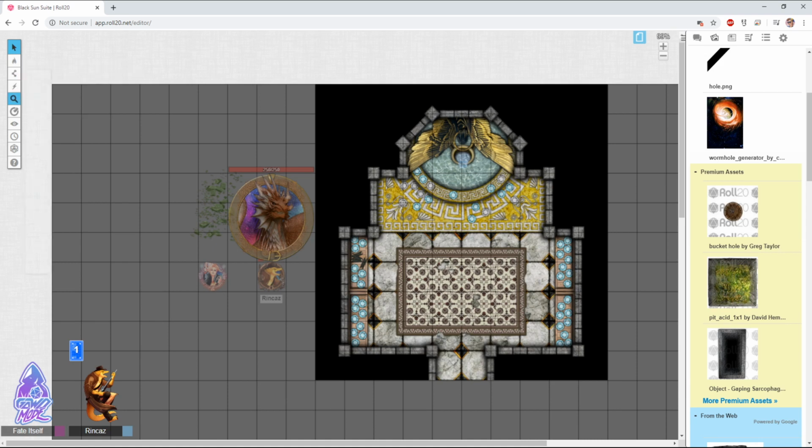Now there is obviously another option to do that, which is hiding areas, but we're just going to go over some of the dynamic lighting options. Now, the dynamic lighting layer is a layer only you get to see, and you're not going to really be placing any art elements on here.